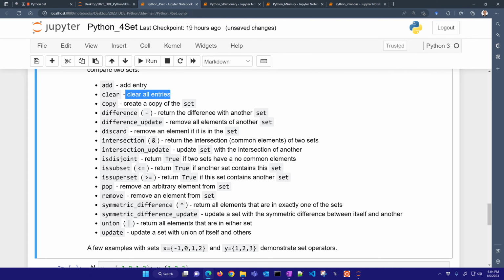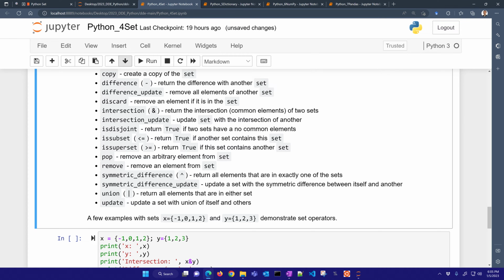Then discard, intersection update, and is disjoint, which checks if they have no common elements. Is subset, is superset, pop, remove, symmetric difference update, union, and update. All of those are different methods that we can run with our set.